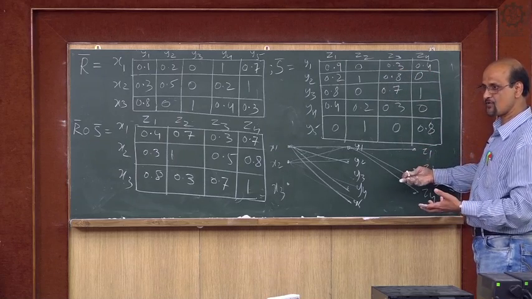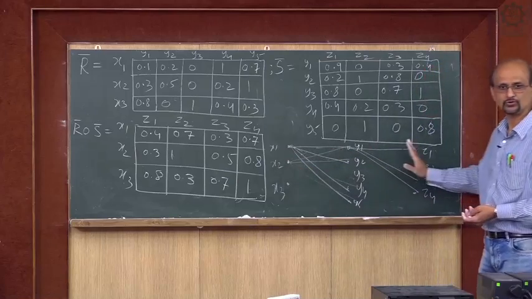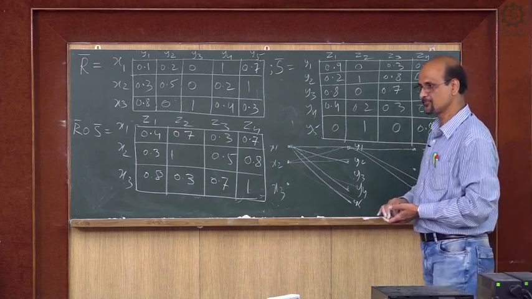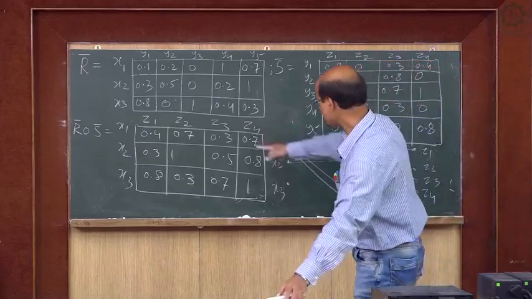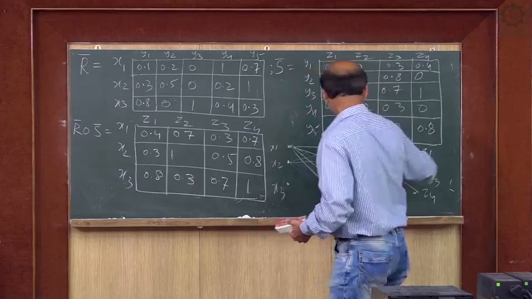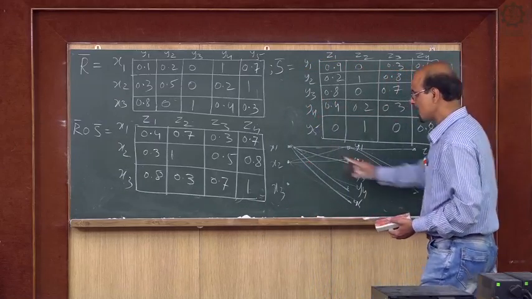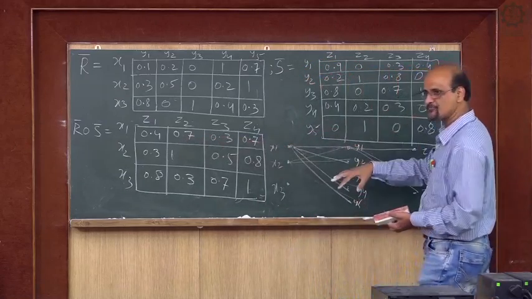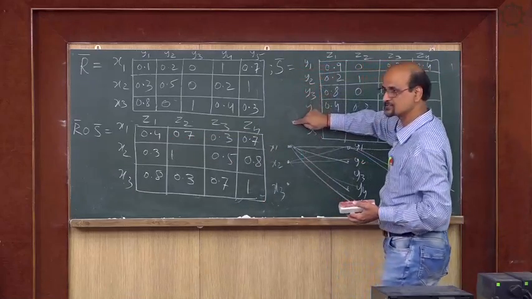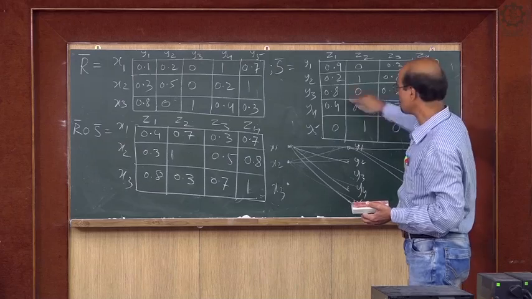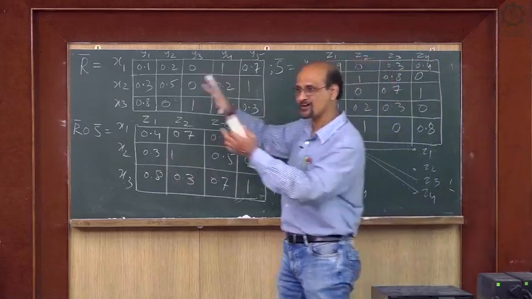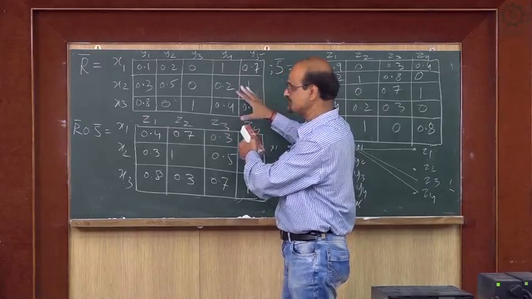So, actually in composition what we are doing? We are going from X to Z using max mean principle. Okay? So, if I now write the max mean one like this, what will you get? X1, X2, X3 and Z1, Z2, Z3, Z4 and the strengths that you have got after composition like this. Means you can draw that here X1, X2, X3, Z1, Z2, Z3, Z4, connect that, here no zeros are there, so all are related.